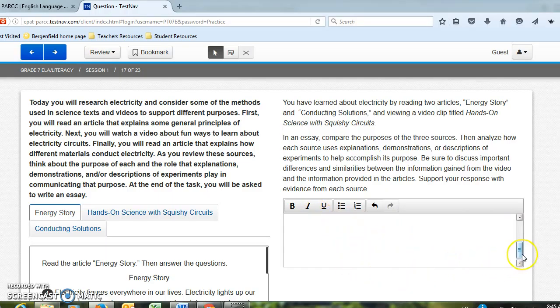After you're done, don't just hit submit because you're just so glad you're done, but make sure you proofread really carefully because your mechanics and grammar is a separate score from your writing. So you want to make sure that your score gives you the most points possible on not only your writing and your reading of the text, but also your grammar and your mechanics, and we know that you can do that. So we know you're ready for PARCC.